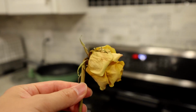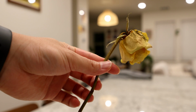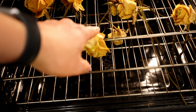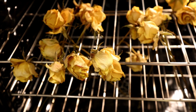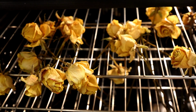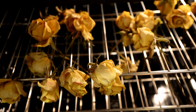Oh, it's limp. Whoa, I should have changed the way I dry them so they don't limp down. Okay, I just took one out and it's very crispy and dry. I'm turning off now. I think based on the guide that I saw, I need to take them out and then maybe hang them backward so they can become straight, especially the flower and the stick underneath.